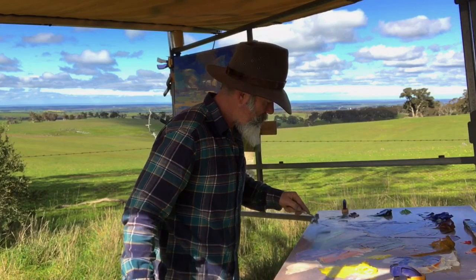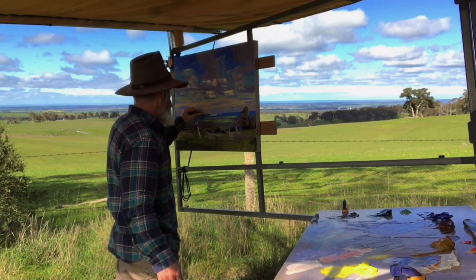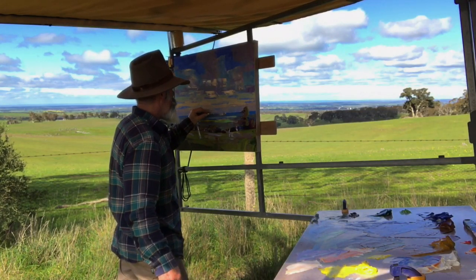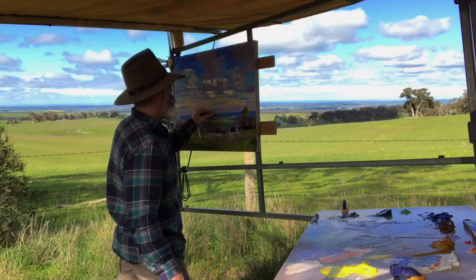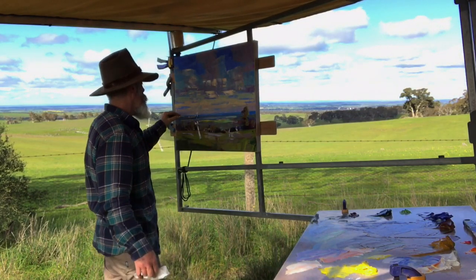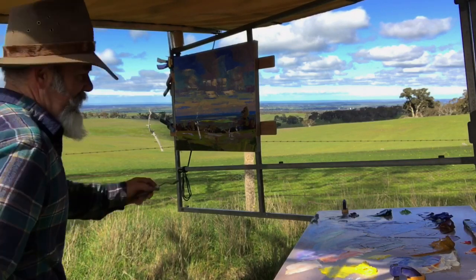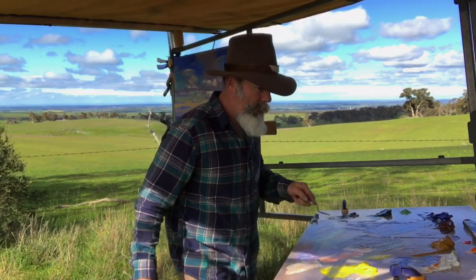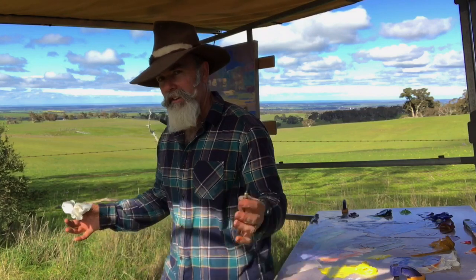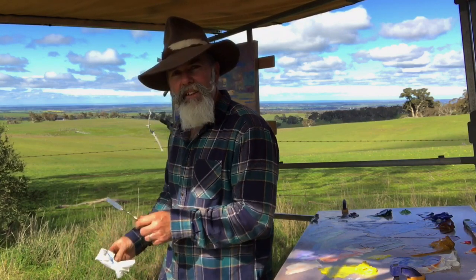just going to get some lighter tone blue. Going to lighten that horizon a bit. Have a look at that. I can actually see a little bit of where the ocean is out there. It also goes to Lake Alexandrina, which is where the Murray River's source to the sea, I guess, where it runs into the sea. You can just see it in the distance there.